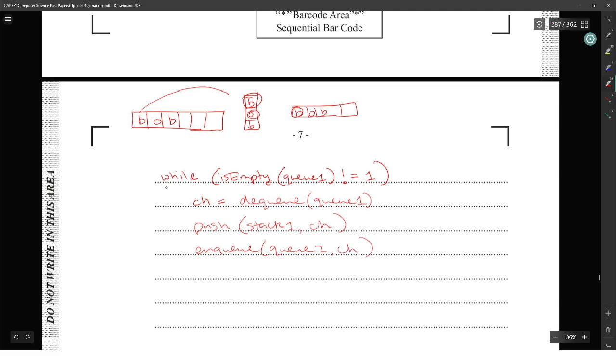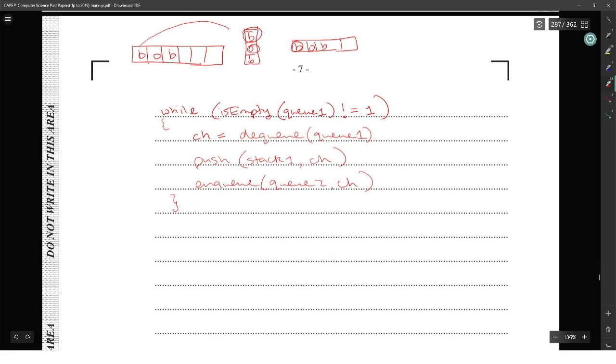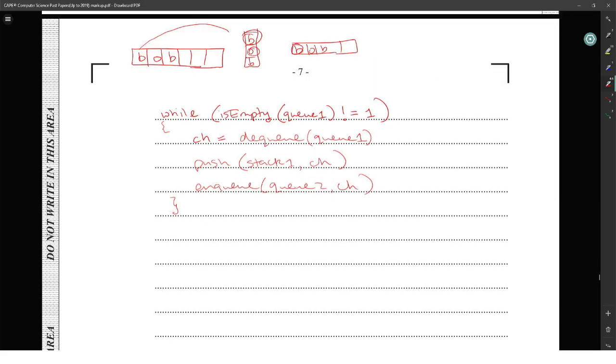And this while loop is going to go on for however long, depending on the value. So we're filling up the stack and the queue. Right, yes. So we're filling up the stack and the queue, and now we have to do a comparison. So the comparison is going to be now, while, because we're comparing both of them, we had to check to see if both of them get empty.